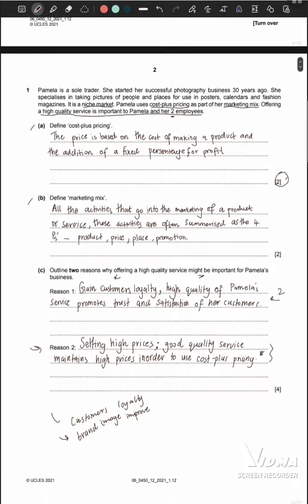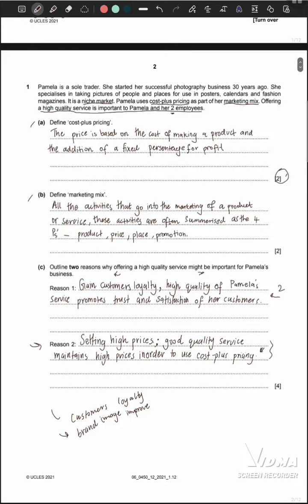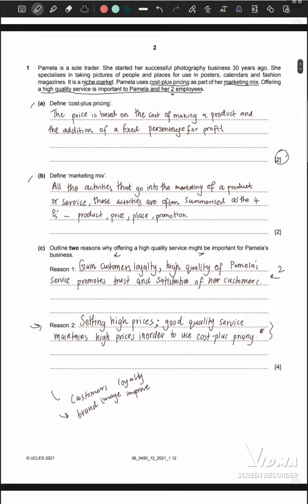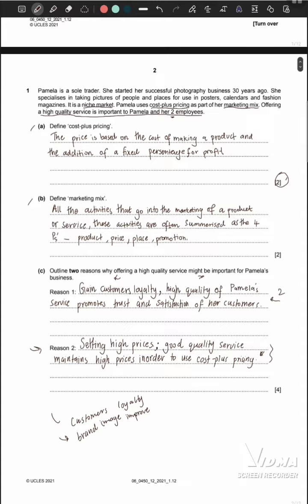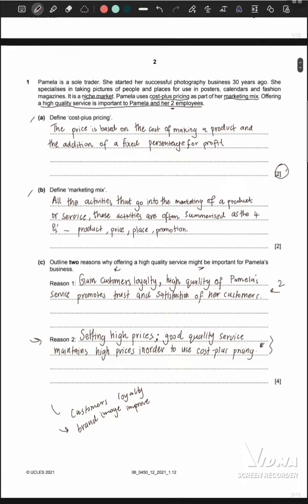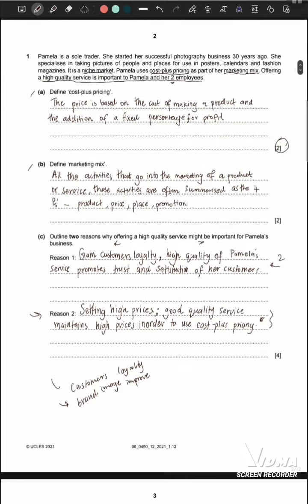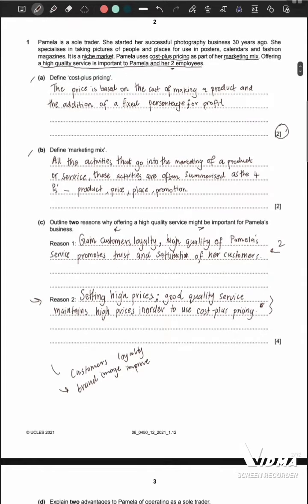And like I said, there are many other possible reasons, like to improve brand image. Now for this one, you could say that having good quality service will promote a better brand image and will also spread awareness of your business, which leads to high revenue and customer satisfaction. Maybe your employees' salaries add up, when higher revenue equals higher salaries. And that's it for this question.